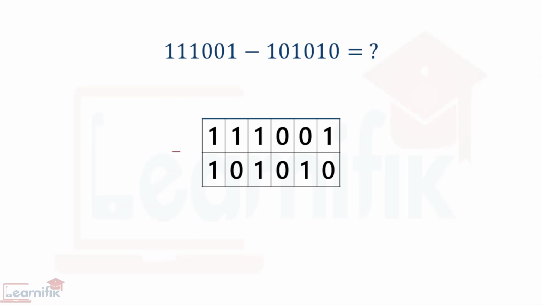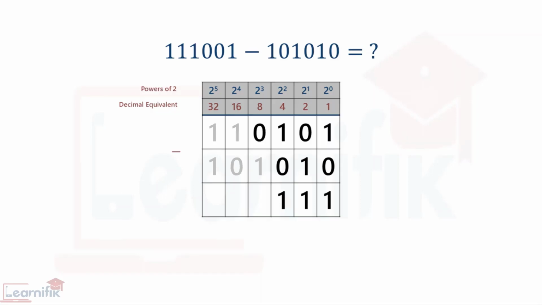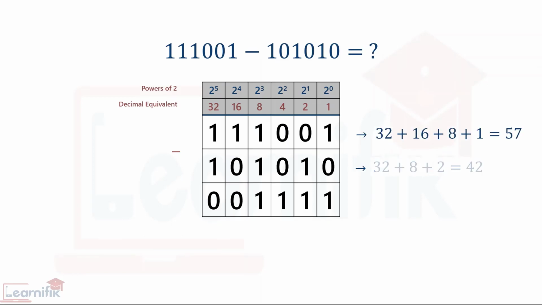Now to the final example. In the first column, 1 minus 0 is 1. For the second column, you need to borrow from the fourth column. First, borrow to the third column, which becomes a 2, while the fourth column becomes a 0. Then borrow from the third column to the second column. The third column becomes a 1, while the second column becomes a 2. For the second column, you have 2 minus 1, which gives 1. In the next column, you have 1 minus 0, which is 1. For the fourth column, we would borrow from the fifth column, so we have 2 minus 1, which is 1. The next column is 0 minus 0, which equals 0. On the sixth column, we have 1 minus 1, which is 0. A final check on our answer shows that we are correct.